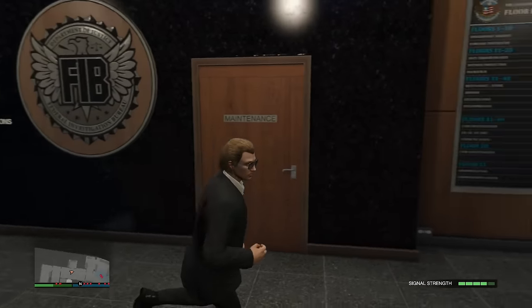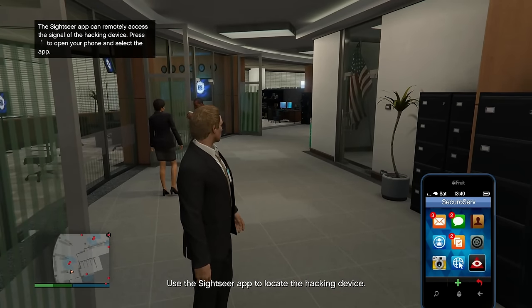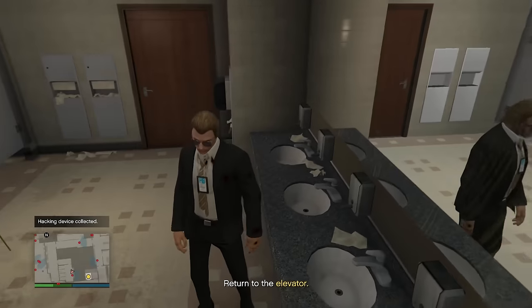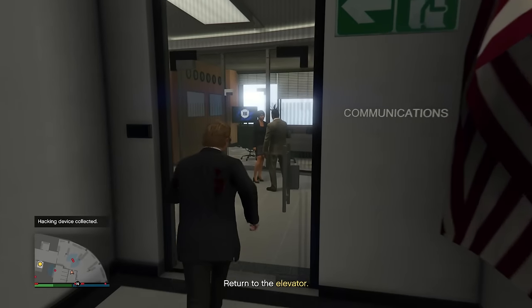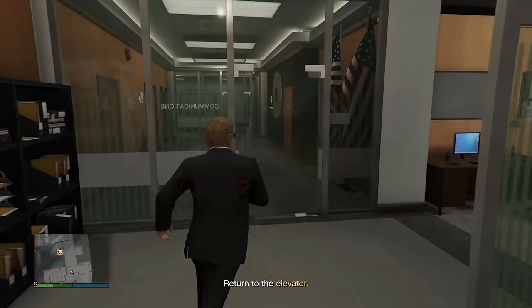All right, so yeah, we're supposed to be looking for a device and you pull out your Sightseer app, which is in your phone, but I already have it pulled up. The hacking device is in the bathroom. It's very interesting. Okay, I guess I won't judge. Yeah, so we just need to return to the elevator. I think we just need to get out of here and we should be good to go.